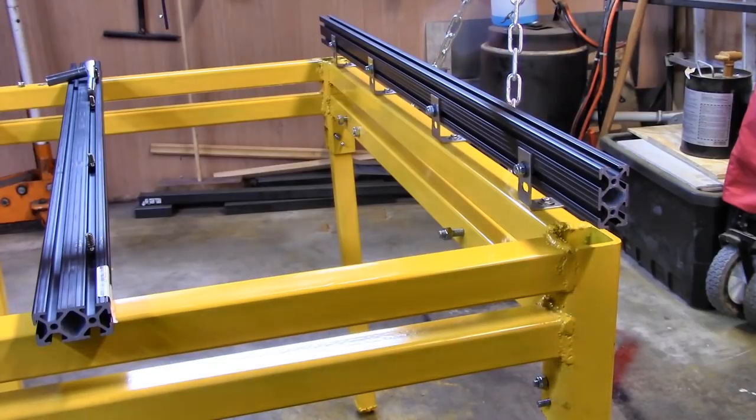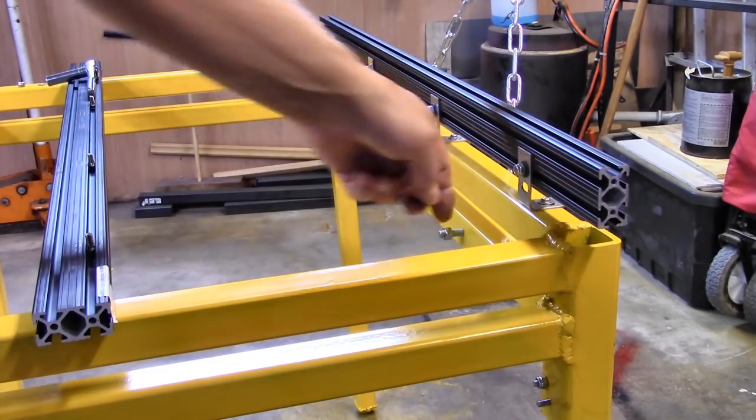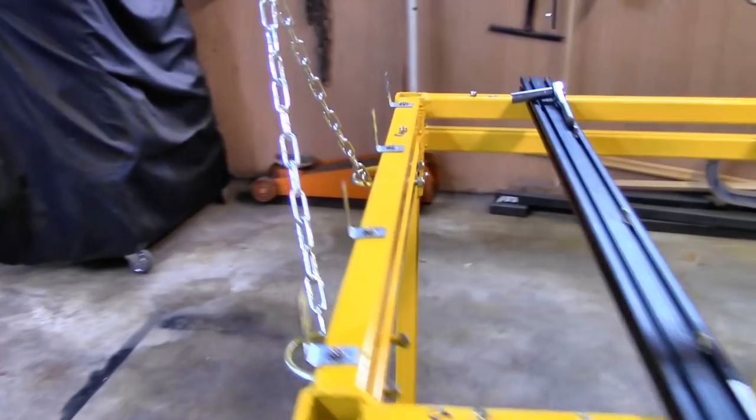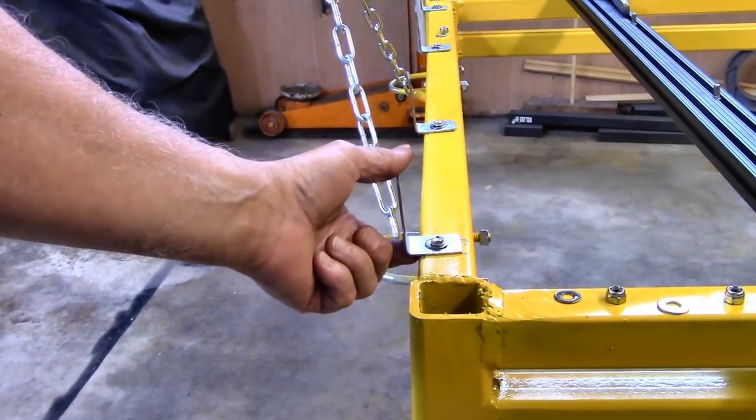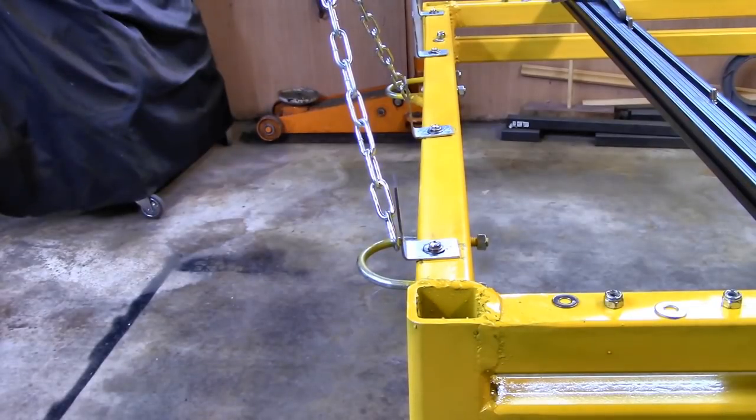Now if you'll notice, these guys, they're well on the metal, holding on good and tight. And these guys over here, they're hanging off the side because the hole in that little bracket's not dead center. So I drilled the holes to fit the bracket. Now it's backwards, things are really hanging off, and it leaves me a little bit uncertain about it, but I'm going to go ahead and fasten it down like that and see how it works out.